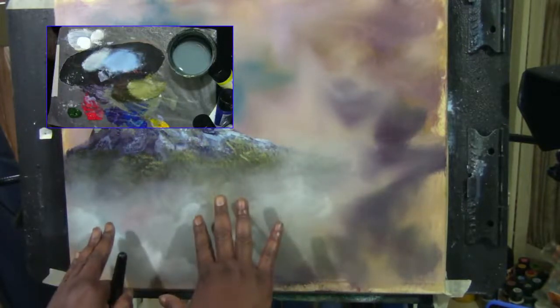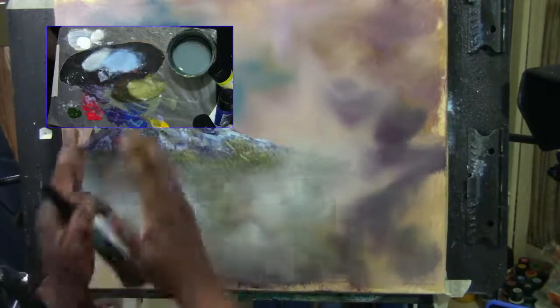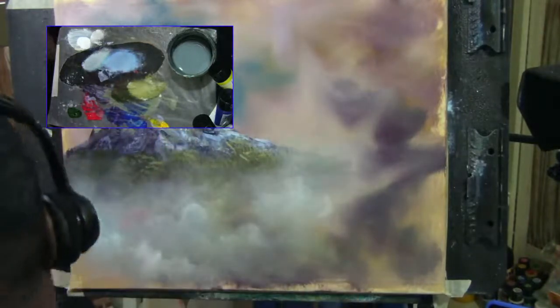We'll leave this a bit alone because we're almost done with this half. The next half will be the flower.